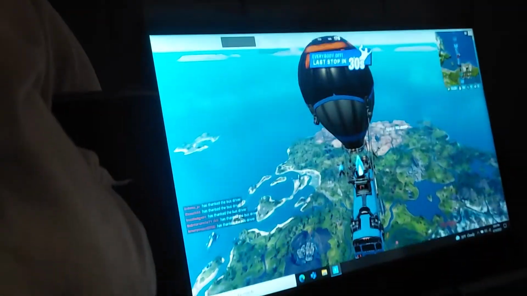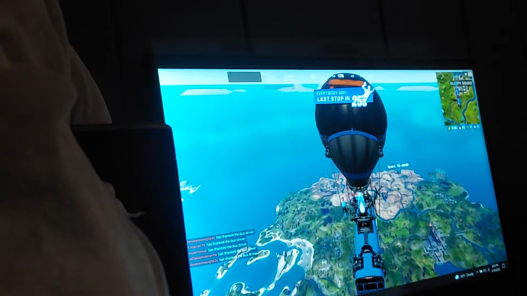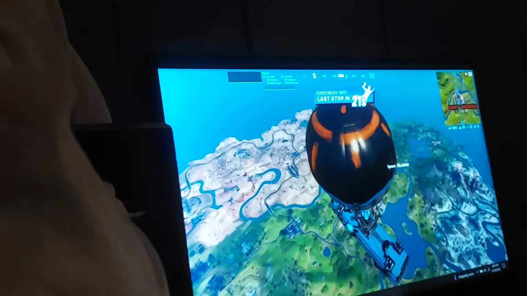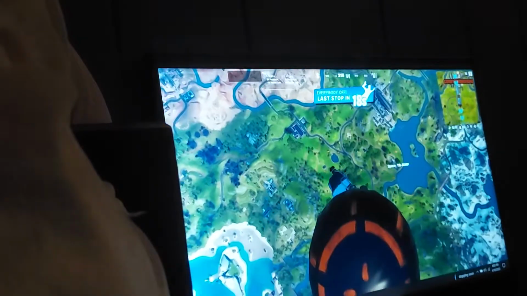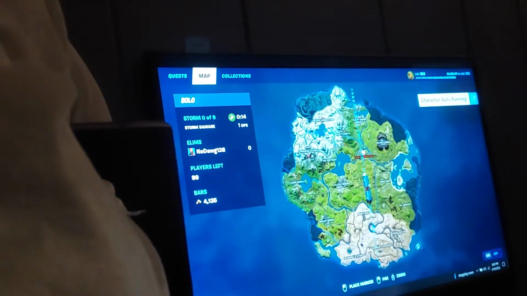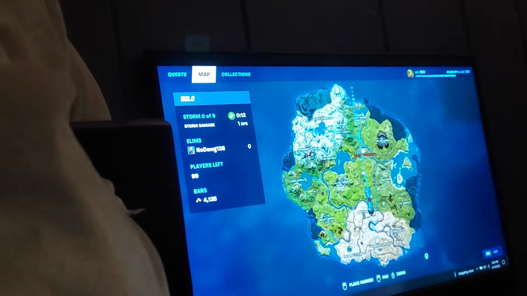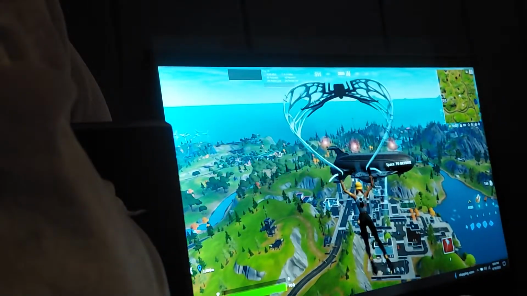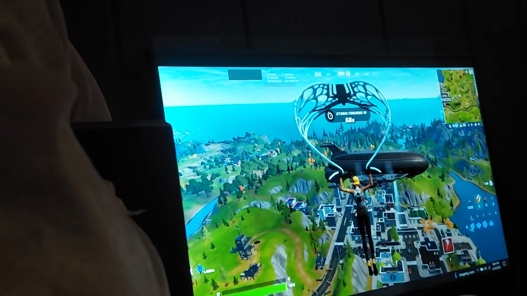I'll have to see if you guys get another view. I think the best blimp to land at should be Tilted Towers. And also, I forgot to tell you guys, as you guys can see, Condo Canyon's blimp fell into the ocean. We're gonna check that out in Battle Lab after these matches.